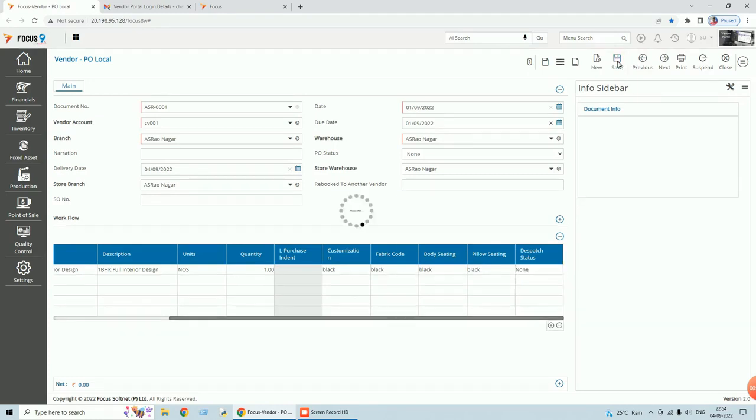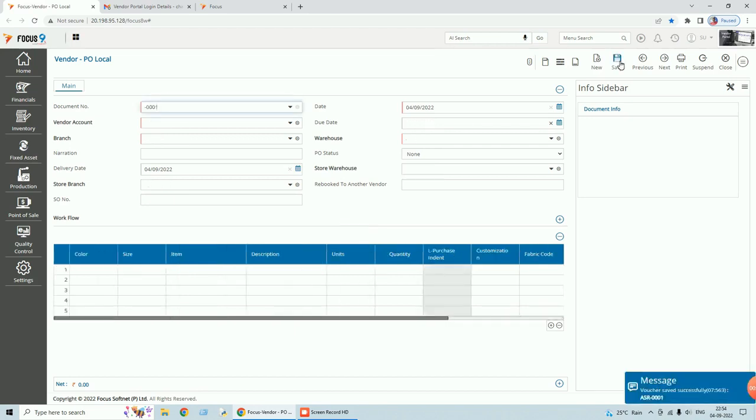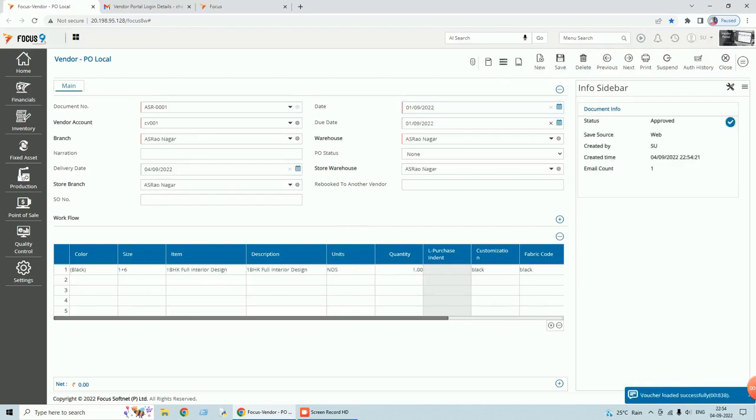And save it. This PO we have saved. I just mentioned the quantity as 10 and I'll resave it again.